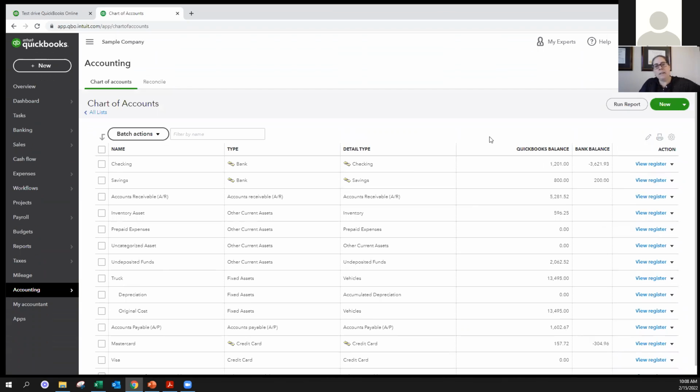So I'm going to stop my QuickBooks training bit and talk to you as an accountant. So when you think about what you sell and how you sell it and who you sell it to, when you're setting up your chart of accounts, you need to think in a manner of like, what do I need to see when I run my reports so I know that I'm doing a good job, right? So I'm just going to show you a couple of reports real quick so that we can have this conversation.